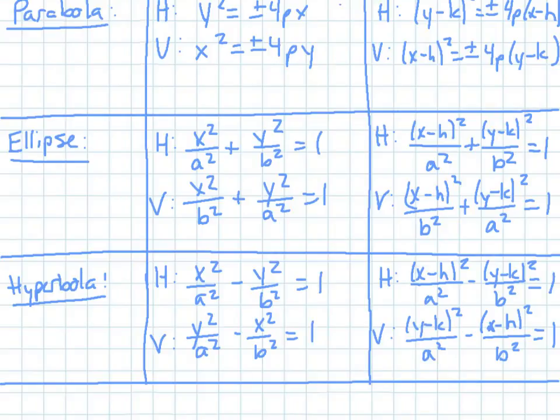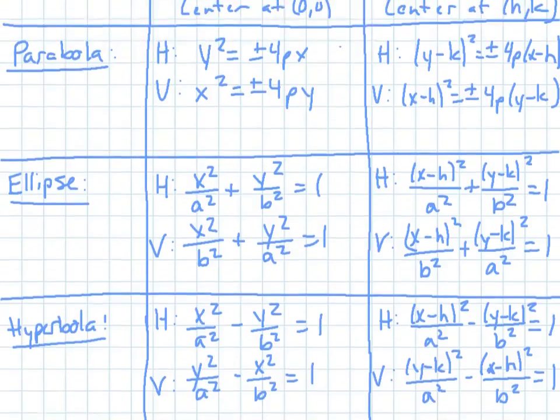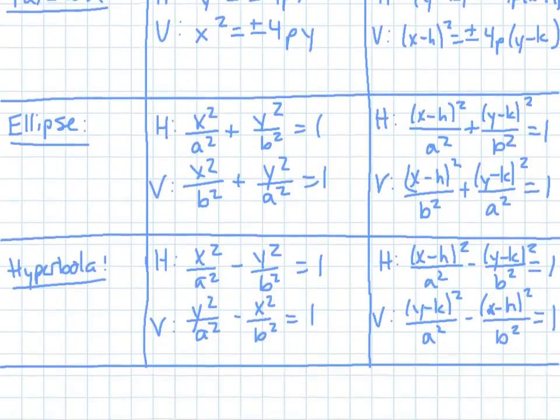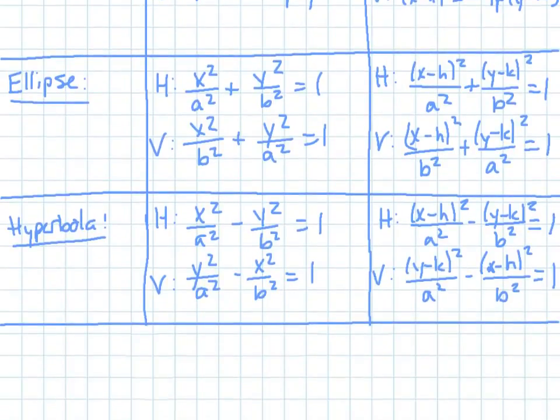We could have said y minus 0 and x minus 0. It would have been the same thing, but it's unnecessary to write that. So that's why we omit it. So take a moment, pause the video so you can see. I'll move it down here as well so you can see the hyperbola. Take a moment to write the ones in the right column down. You already got the ones in the middle column.